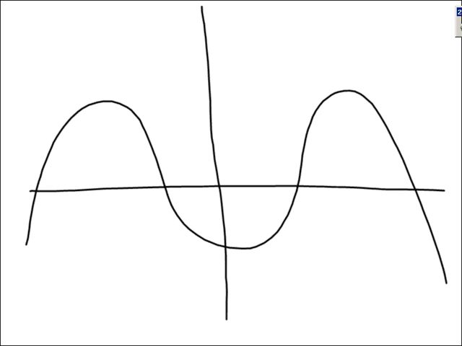Suppose you have that. This we will call g of x. And if I call the derivative f prime of x, trust me, I meant g prime of x. Now, right there, and right here, and right there, that's where the tangent line is 0. So the derivative is going to be 0 here, and here, and here. Okay, now let's label these.